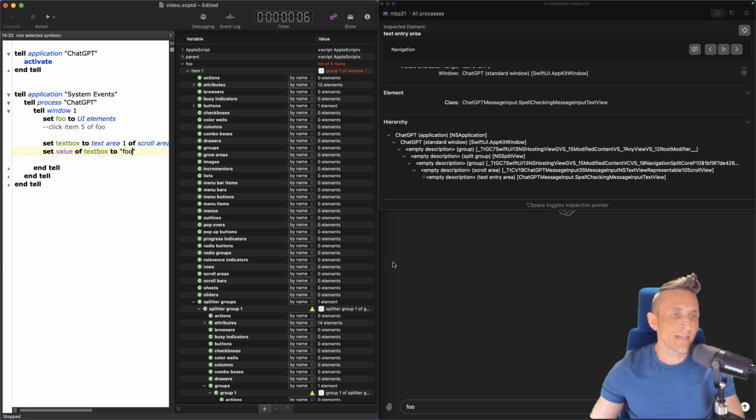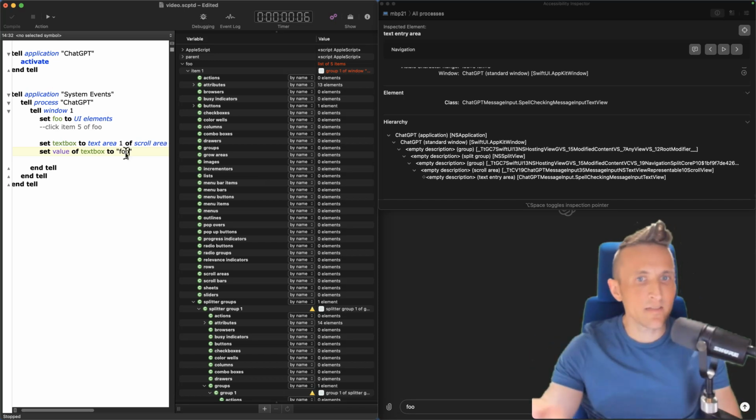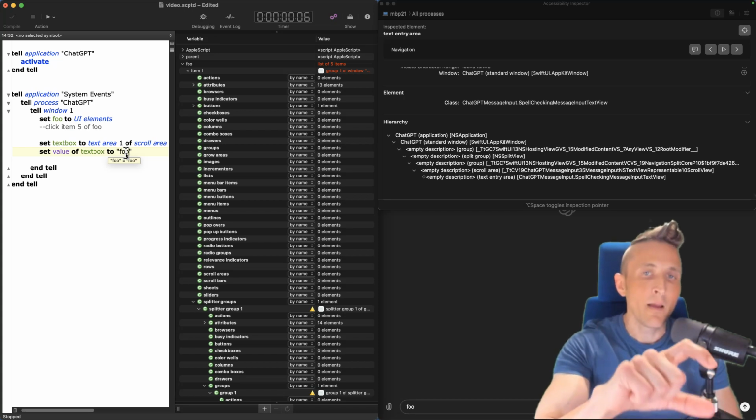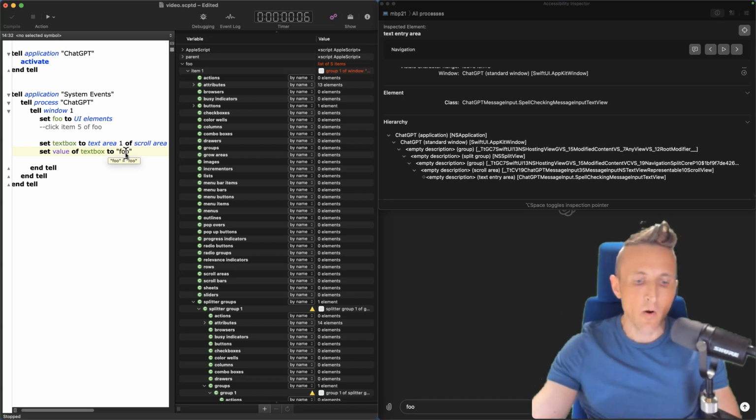So if you're interested in getting started with AppleScript and using the accessibility framework to be able to automate applications, I definitely recommend using good tools, learn the accessibility inspector, and then learn how to use that with something like Script Debugger that allows you to debug the live application and step through the element hierarchy. And then once you get used to using this, when you create a script, you can then put that into something like Keyboard Maestro or into your Stream Deck button or both. And then at the push of a button, you can run some code to automate doing something inside of an application.